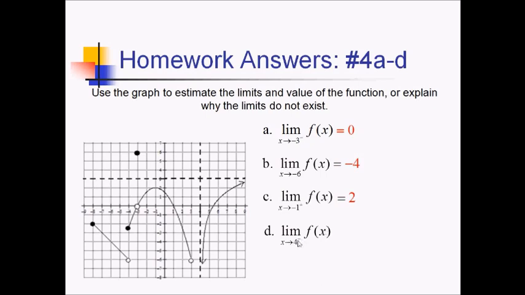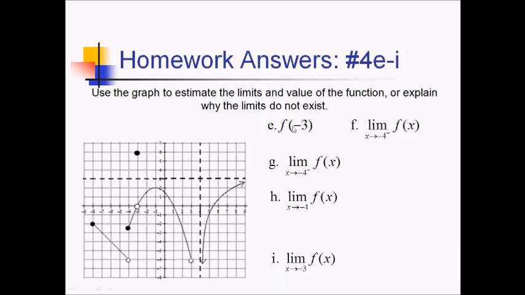And now we're approaching 4 for part D. We're approaching 4 from the left side. So over here at +4, as you approach from the left side, well, we find that we can't actually approach from the left side. We can't approach 4 from the left because we're stopping at 3. So because we're not actually approaching it, we're going to call that DNE.